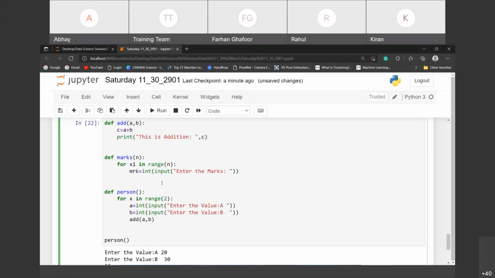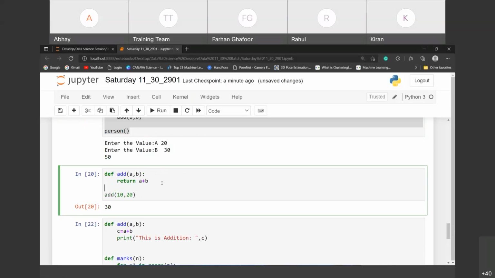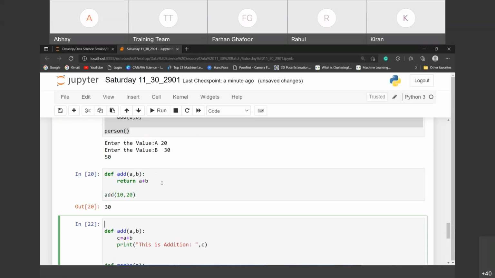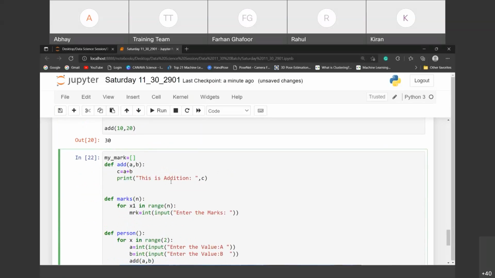and this marks will be stored into where? This marks will be stored into my mark list. Okay, my mark list.